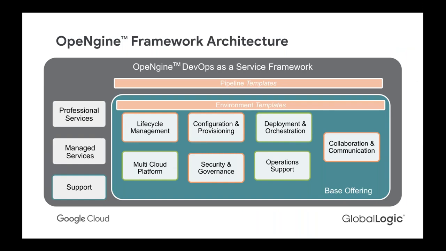So if we take a look at the OpeNgine from the very high level, we can see that the framework consists of several modules or subsystems. For example, lifecycle management or cloud platform support and operations support. So those components can be deployed, or you can opt out. You can choose how exactly it's deployed, to which cluster certain tool goes, and you can choose Google Cloud native service for certain task, or you can choose open source software to be deployed on top of Google Kubernetes engine.